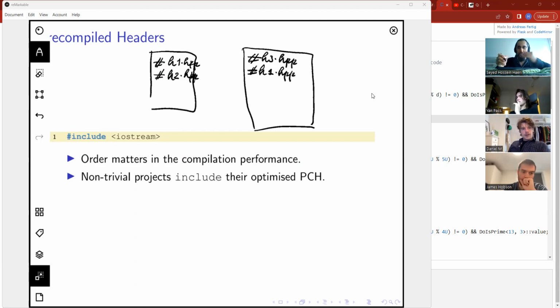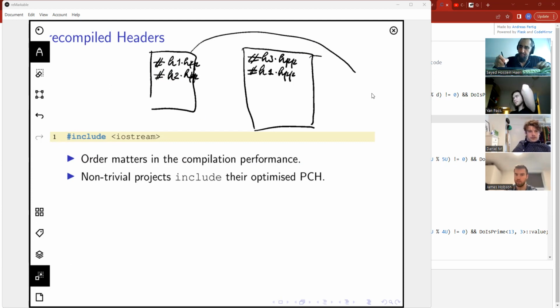And then you have a source file which includes both of these. All right.